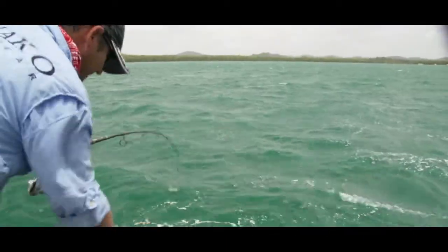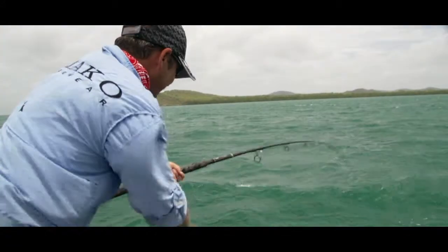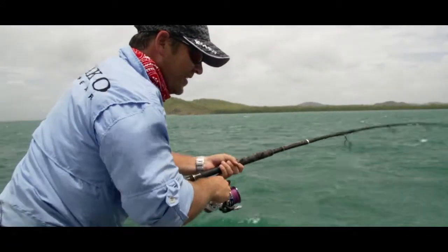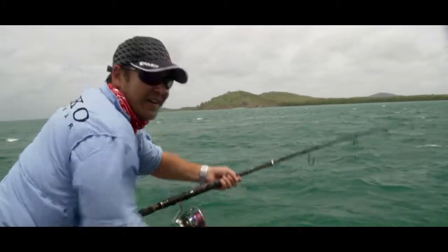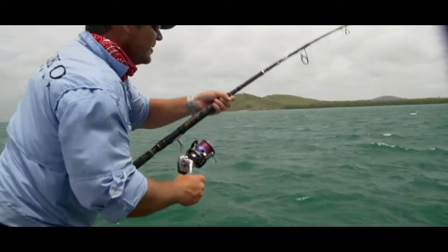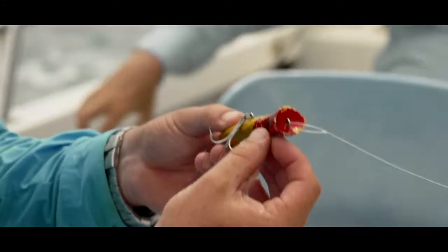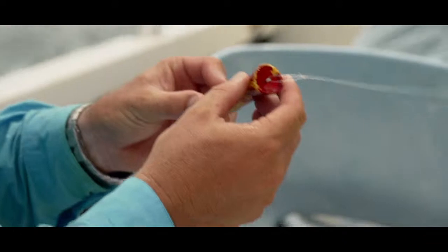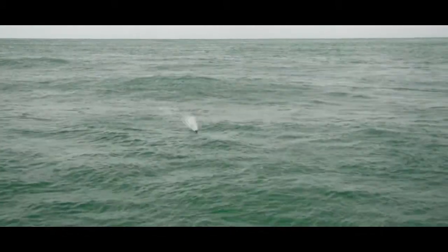There are heaps of different lures you can actually use in terms of surface lures up here. This one's more of a stick bait. It's a little less taxing to cast continually when you're chasing things like GTs. If I don't get a strike or don't get any interest on this, I might change to something that's got a larger cup face on it. That'll create a little bit more commotion on the surface, and it might bring a fish up to it. So be prepared to change it up if you want.